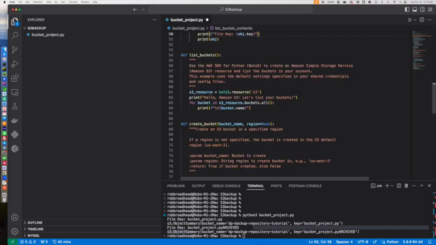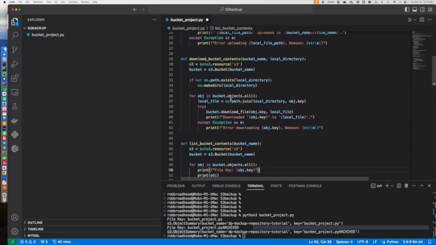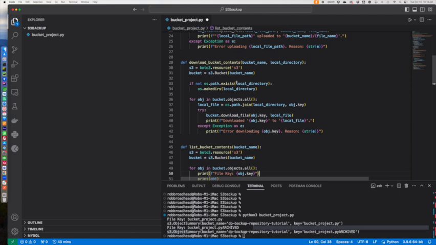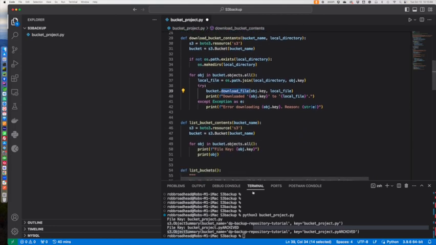Now, we're going to keep this simple, because what we're going to do is come down. Again, we create our client, grab our bucket, and create the local directory in case we need to, because we're going to shove all these files into a location. We walk through each object, and then we use the local directory plus the key, so it's going to be plus the file name. Then we try to download it. It's really straightforward. Again, it's like download file and upload file. S3 is really easy to work with. It's almost like just copying stuff around.